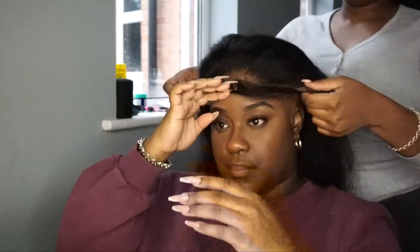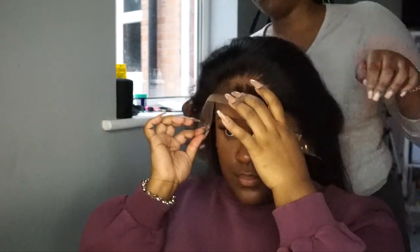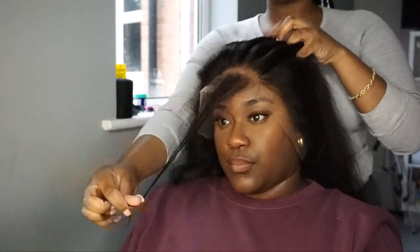So here's my beautiful client. I'm so happy that I was able to show you guys this. She does have a low hairline. It's not super low, but it's got some dimension to it.